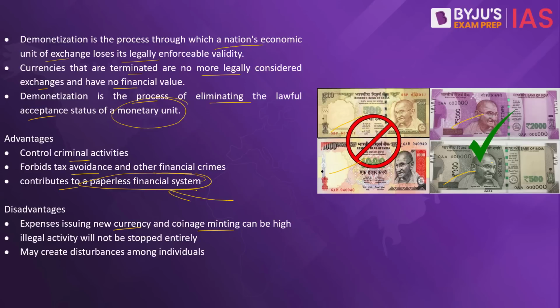So the existing ones are replaced with the new ones, which means that the RBI will have to fund a lot of money. The money that it gives as dividends to the government of India is used by RBI to print new notes. This is a problem.